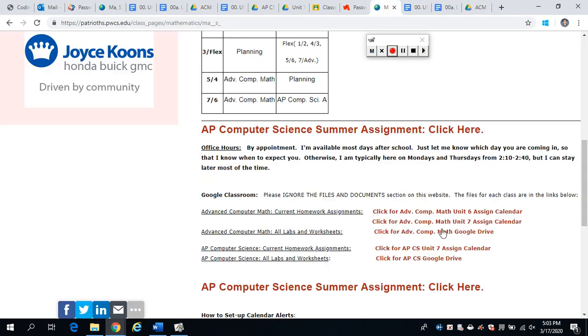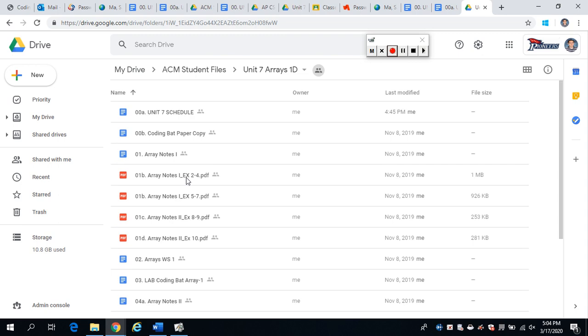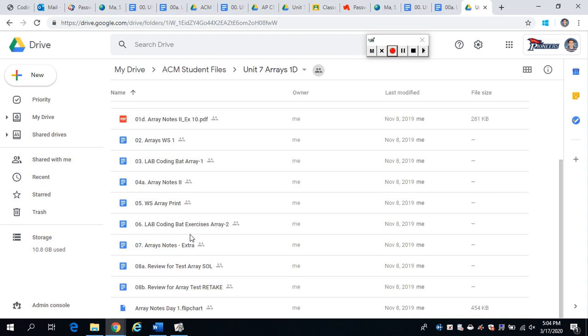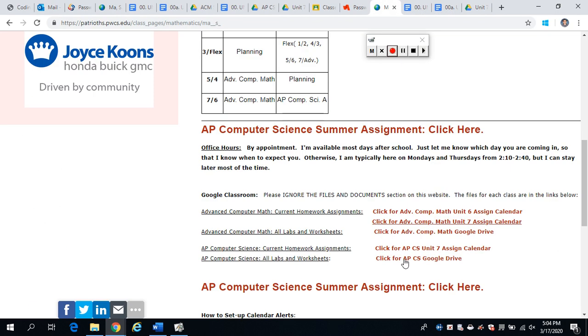And the Google Drive links are going to show basically just all the materials needed for the class. So if we're in Unit 7, you would just click on the folder and it would basically have all the materials that we did for that unit. If you're in AP Computer Science, you would just pretty much do the same thing except with these two links over here.